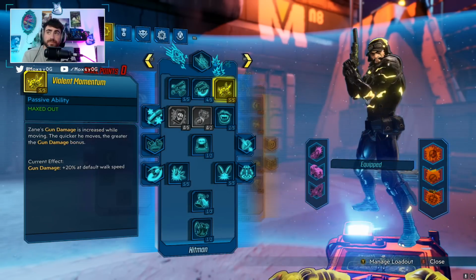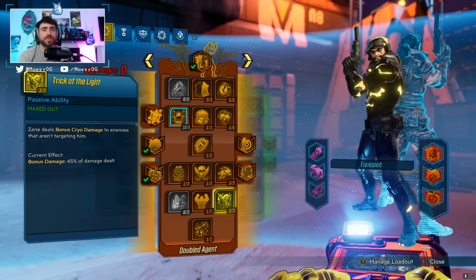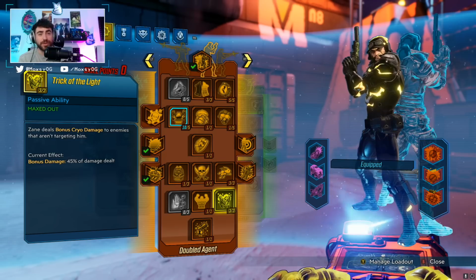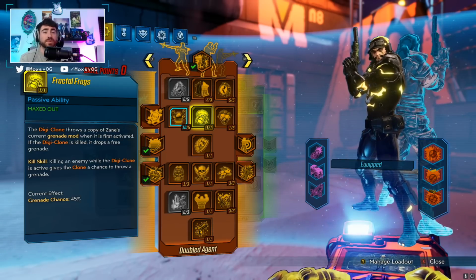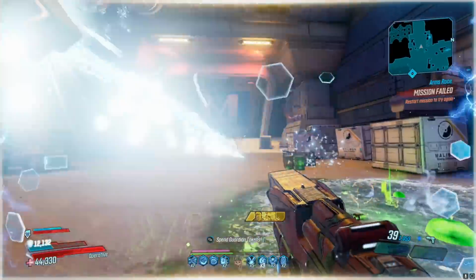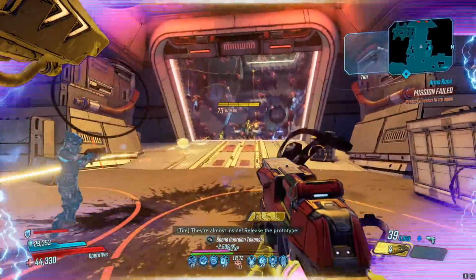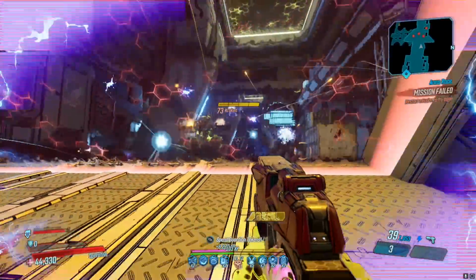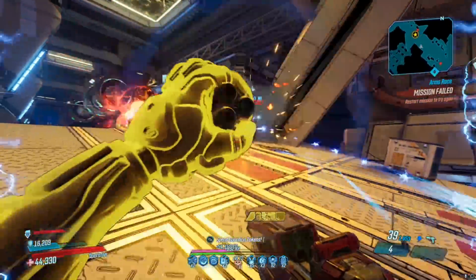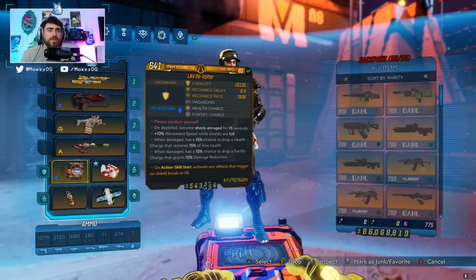focus other things, which I mean, it's kind of cool, but what makes it cooler is we're benefiting from Trick of the Light all the time with this build, when Zane deals 45% bonus cryo damage that enemies aren't targeting him, and because we're spec'd into Fractal Frags, a skill I don't usually spec into, Clone will actually throw the Mesmer Grenade and confuse things. Things that are confused, enemies will target them, and you're constantly getting this 45% bonus damage dealt at all times, which is so nice, because it's going to pump up our damage even more, even though we're not using these damage annoyance. So it's so cool.